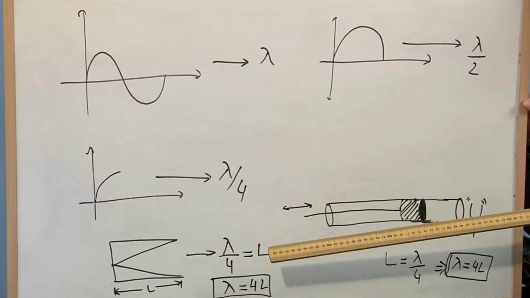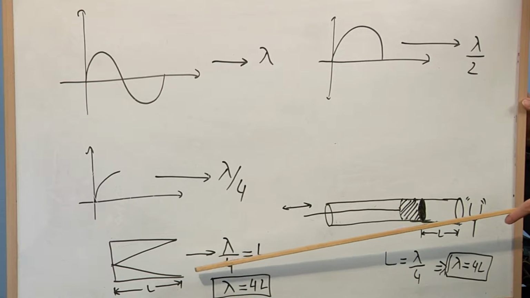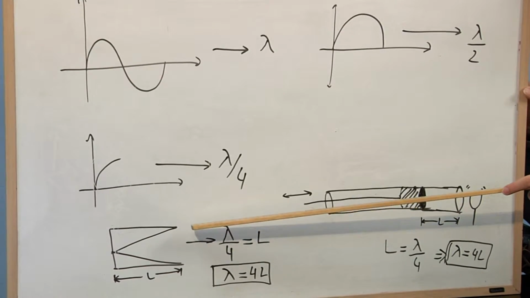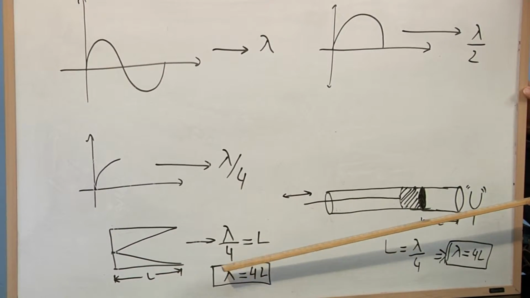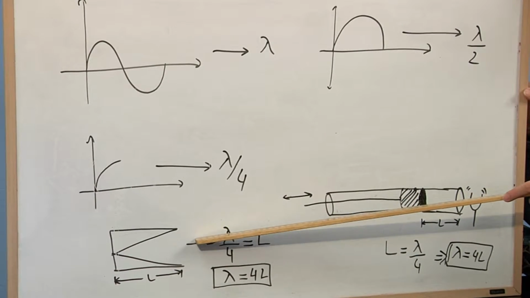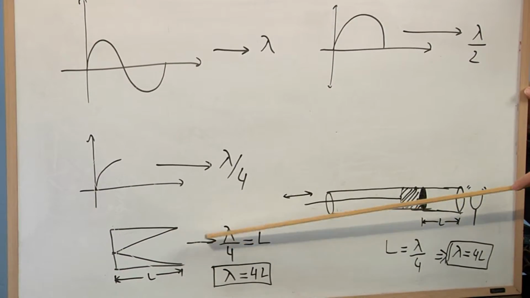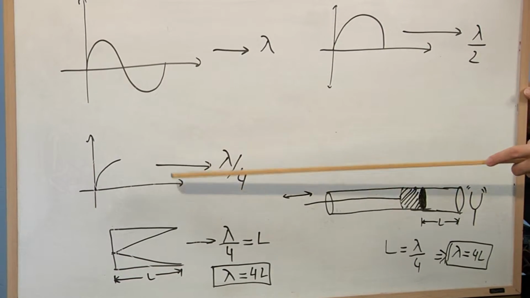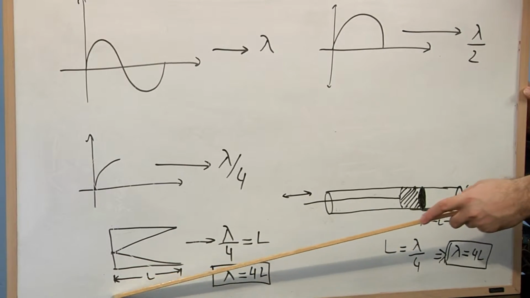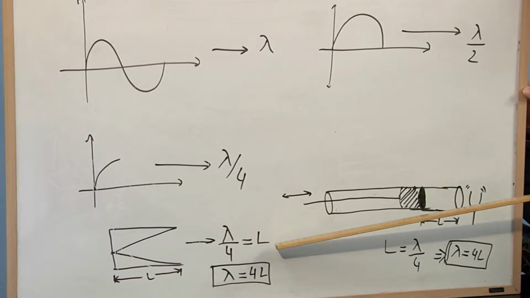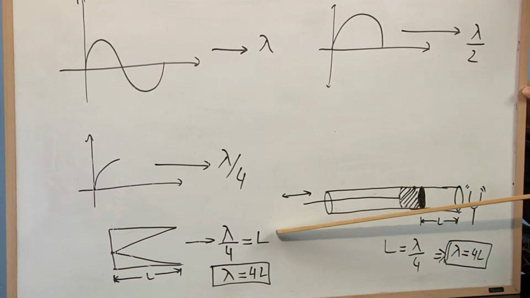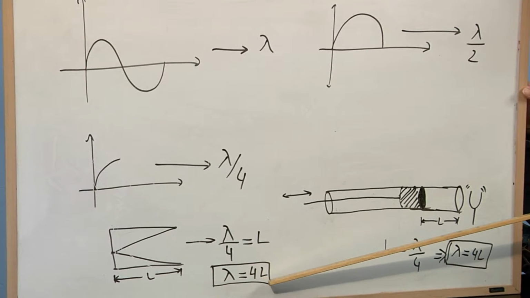In our experiment setup, we're going to have one closed end and one open end. In this setup, one end closed, one end open, the shortest wavelength that we can fit in is this wavelength. And from here, you can also see that this length is going to be a quarter of the wavelength. So lambda over 4 equals the length of this part. So my lambda is going to be 4 times the length.